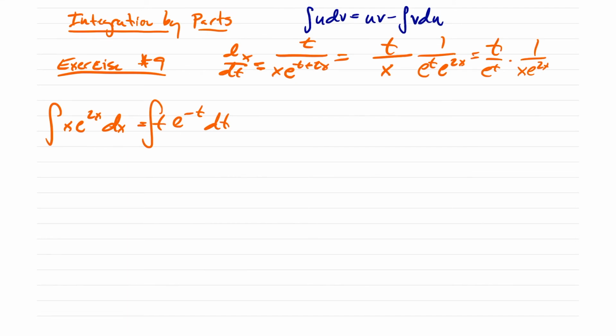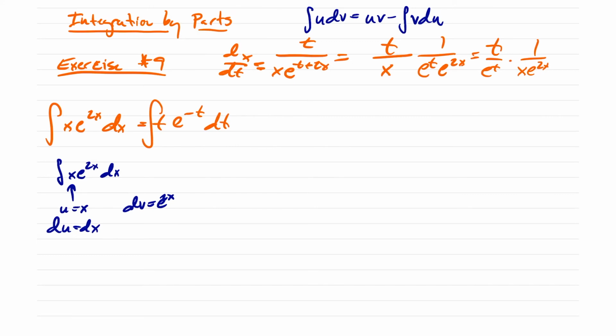So in blue, I'll go ahead and do this guy. So we get the integral of x times e to the 2x dx. And the idea is you need to select a u. So I'm going to select u is equal to x. And the reason why is because I know when I take du, I'm just going to get dx. And so the function sort of vanishes when I do that. On the other hand, if I take dv is equal to e to the 2x, well, e to the 2x is pretty easy to integrate, so that's one reason why I chose it.